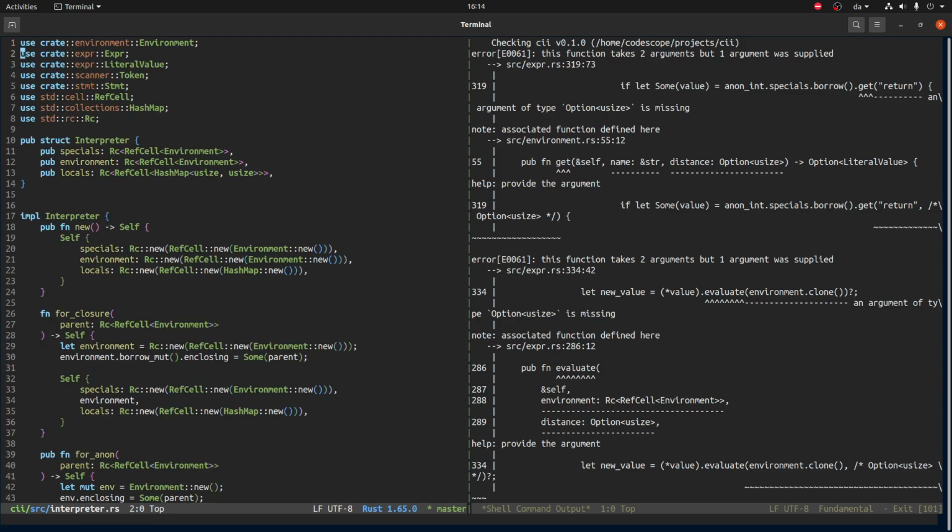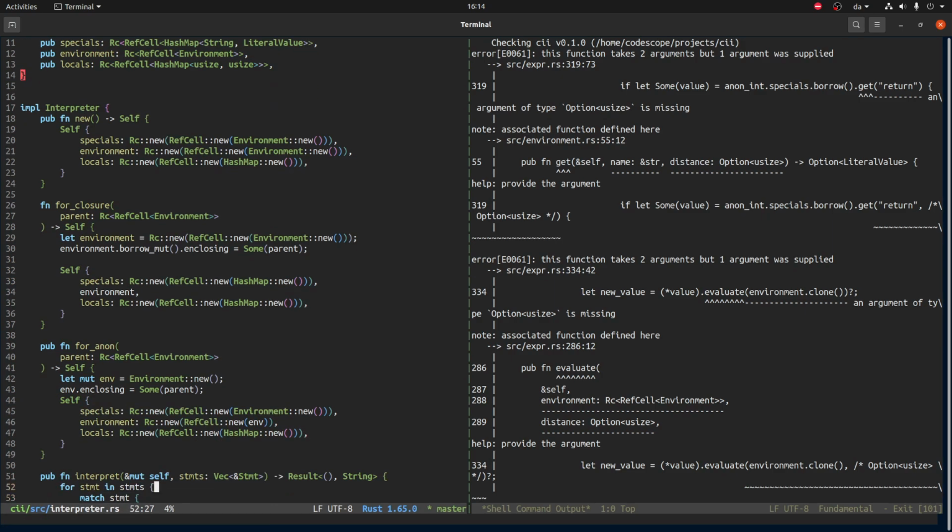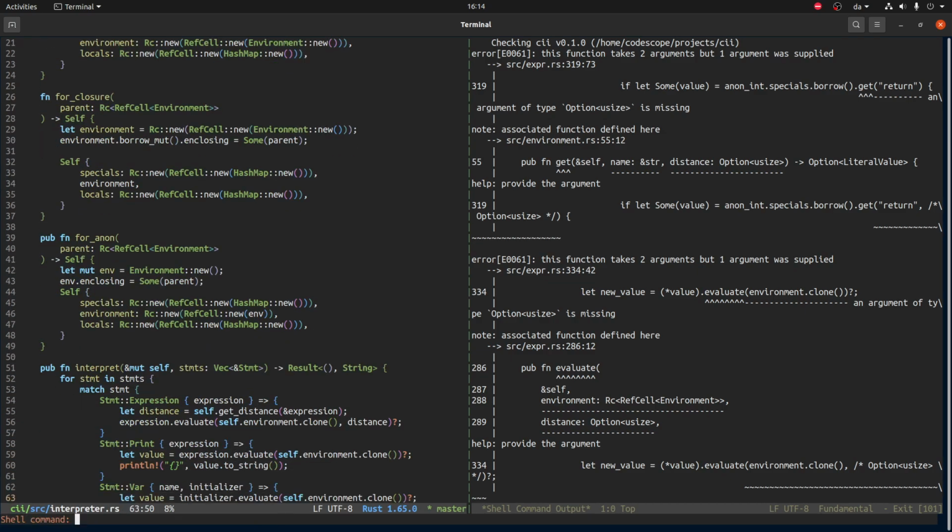The specials is also an environment, which is a bit wrong. So I'm gonna change it to a hashmap. Let's try that.